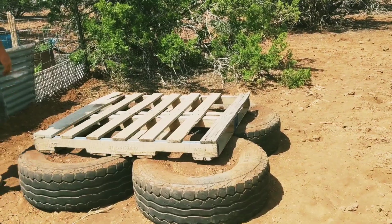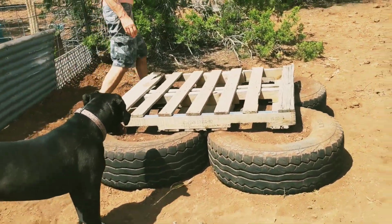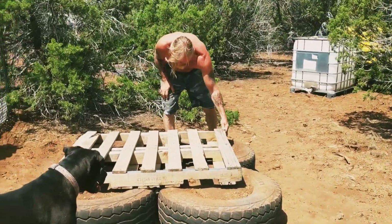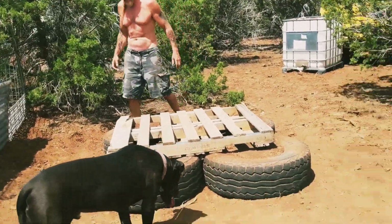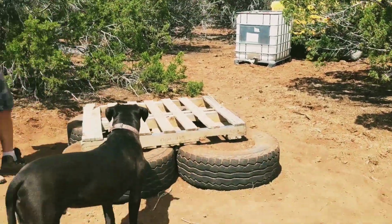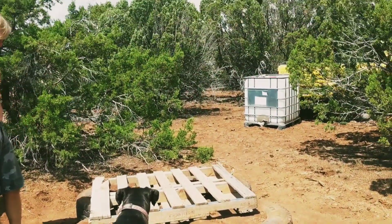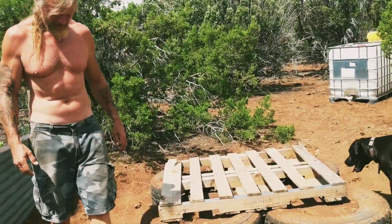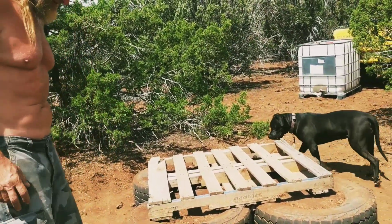Now, the water tank is going to go on top of this pallet. This pallet came from town. Did they use this one for an engine block? Look at how sturdy this is going to be for that water tank that's sitting over there. And like I said, we're going to put that on that. That water tank is going to be gravity fed into the garden here to be a little bit more efficient.